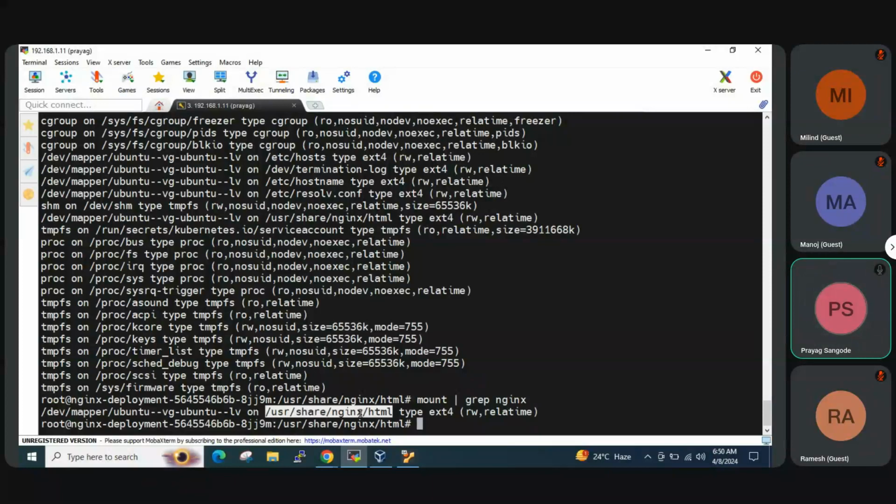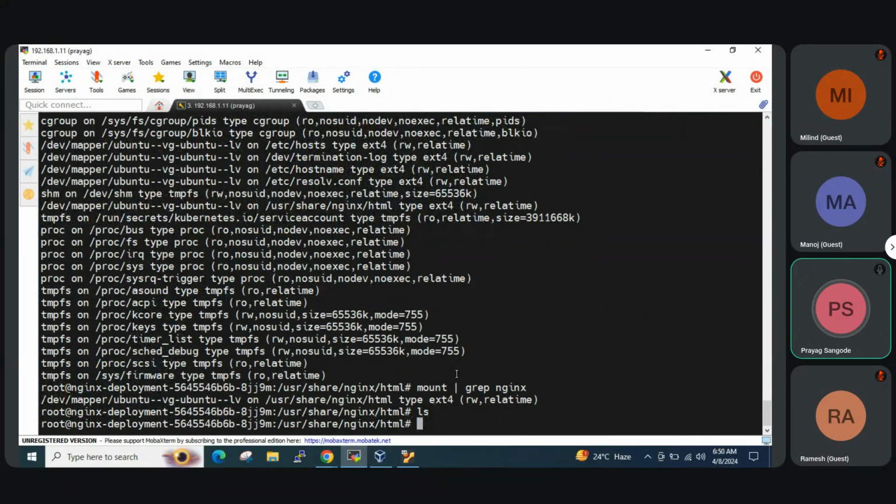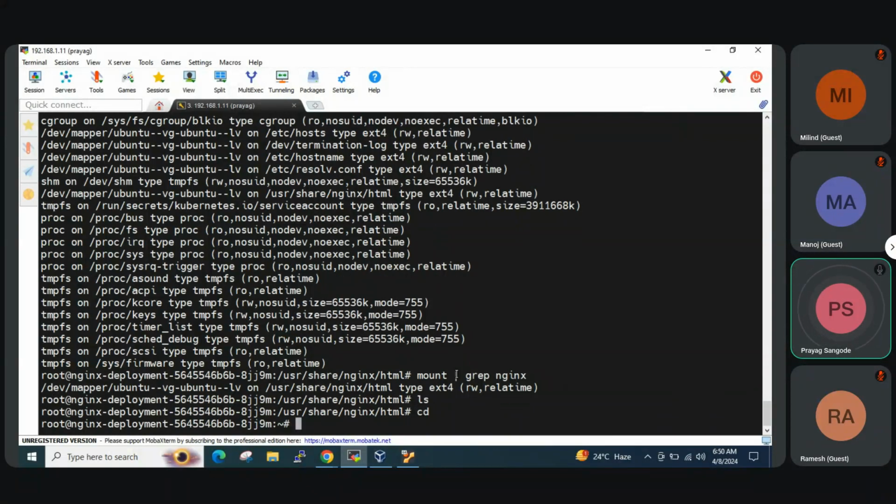If you see, a volume is created, and it is mounted on /usr/share/nginx/html, the one which we created. That's why whatever index page was already there will not show. Whatever contents the volume mounted on /usr/share/nginx has, that will be shown. And in this case we just created the volume. We did not put any data into it.